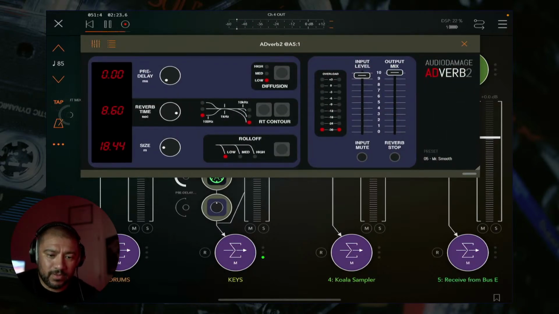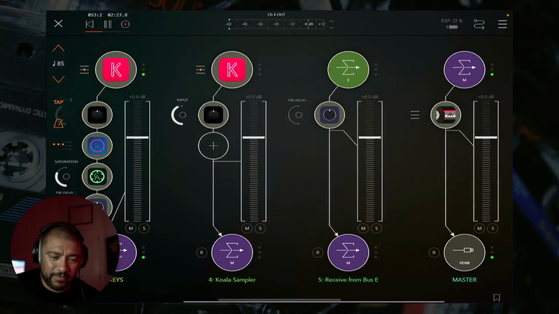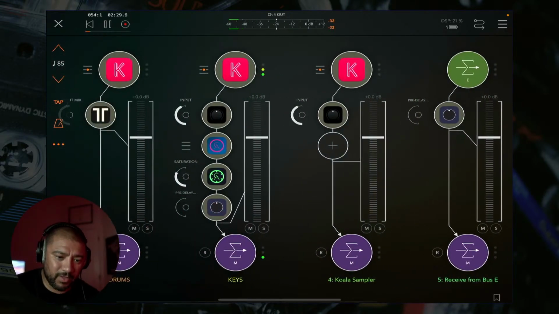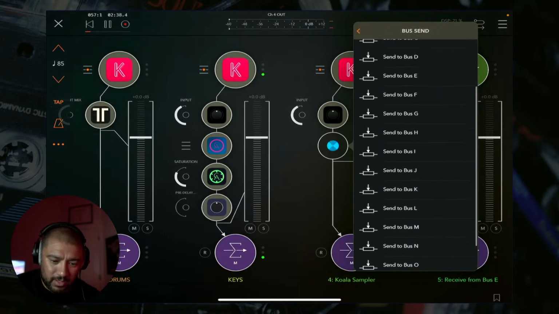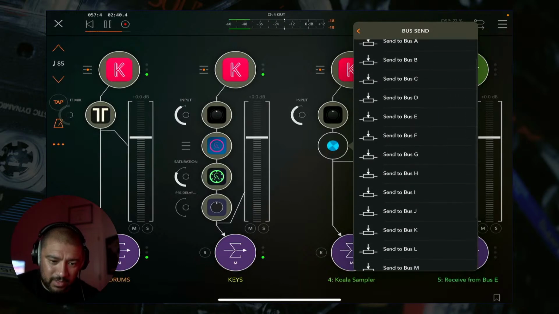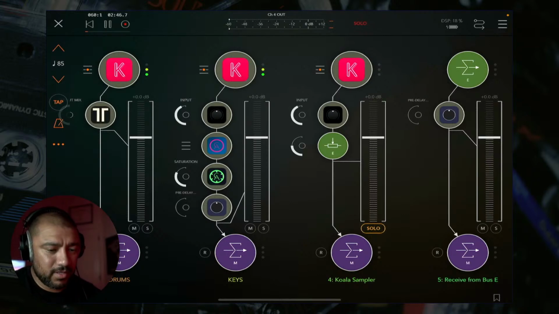So this is another cool thing that you can do with AUM that I just figured out recently. You can go to a bus send, and then where are we on bus E? Solo this so I can hear it. Oh, actually I need to solo both of these.